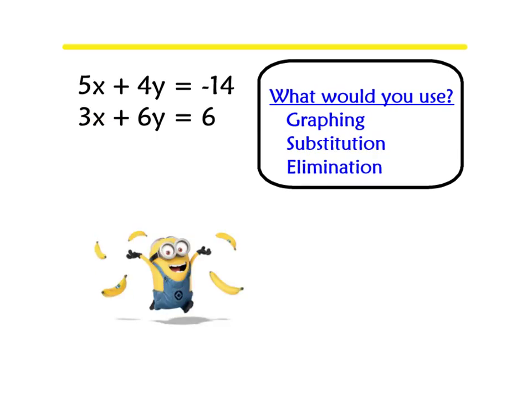On this second example, again, I'm going to ask myself, are both equations solved for y? And the answer to that is no. Then I'm going to ask myself, is one variable isolated? Again, the answer is no. And so that would tell me to use elimination. And remember, you can do that using your graphing calculator.